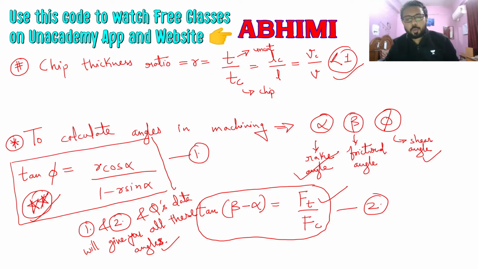And let me show you Merchant circle now, because that will clear you where this second formula came from. Because the first formula, you can see this first formula, is to be just studied, and you can just make sure that you are remembering this formula. This is also coming from tool geometry, but I don't think that we have to discuss in detail where it is coming from, because it is not yet asked. But the tan of beta minus alpha, we will see where it came from, because that Merchant circle is very important to study. So let's see.